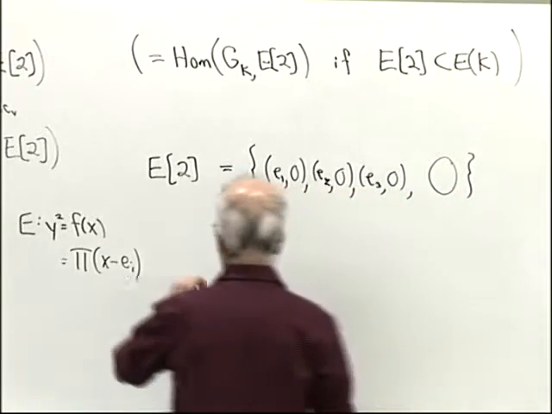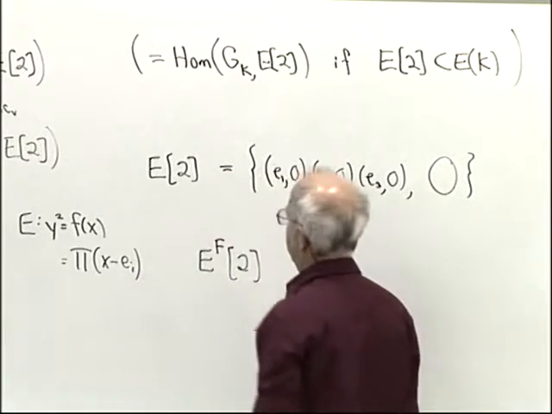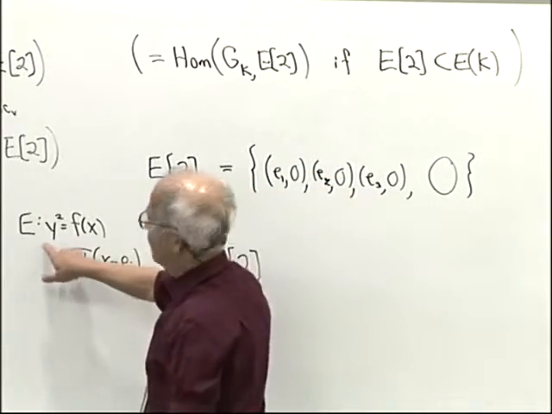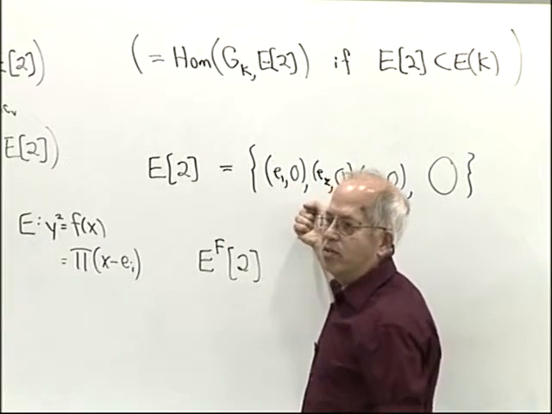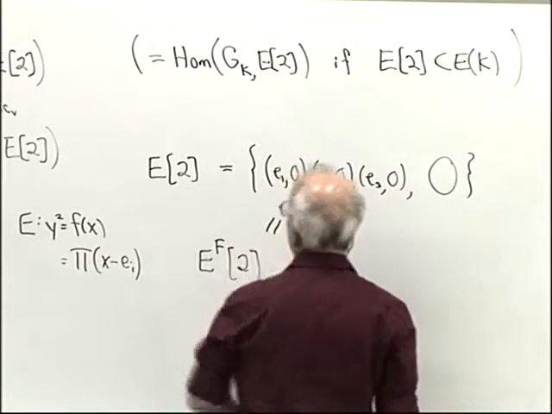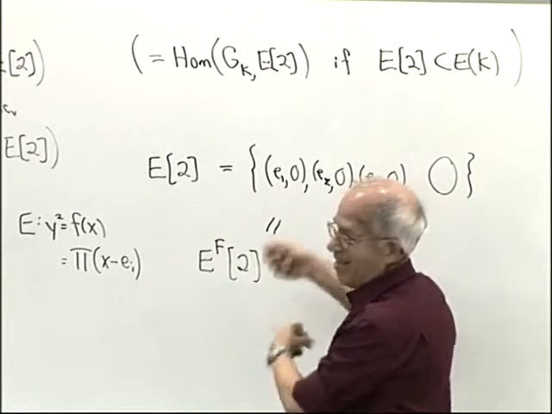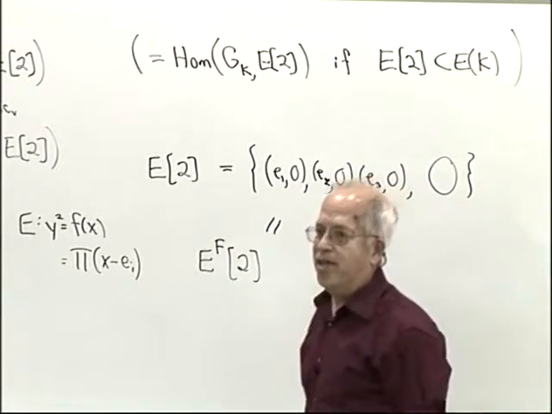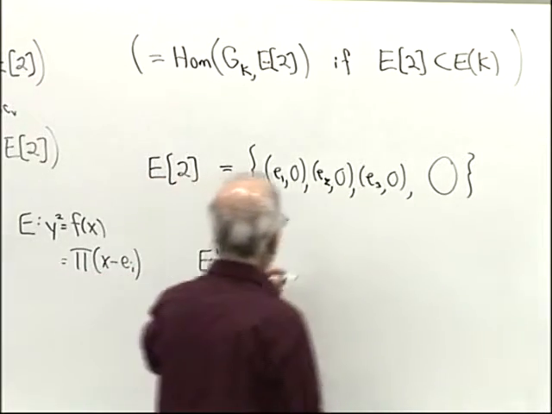Well, what's the 2-torsion on E_F? Well, remember, E_F is just delta y squared equals f of x. And in that model, it's literally the same points. So we can identify these. And when we identify them, the way the Galois group permutes them is exactly the same. So these are the same. We have an isomorphism here as Galois modules.